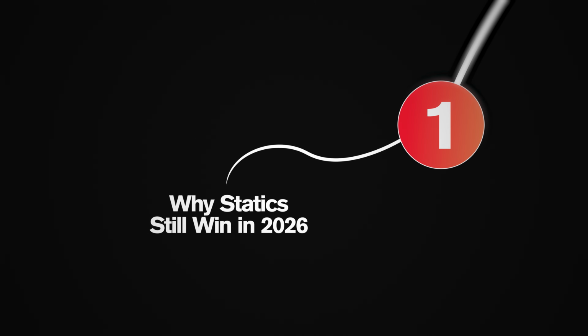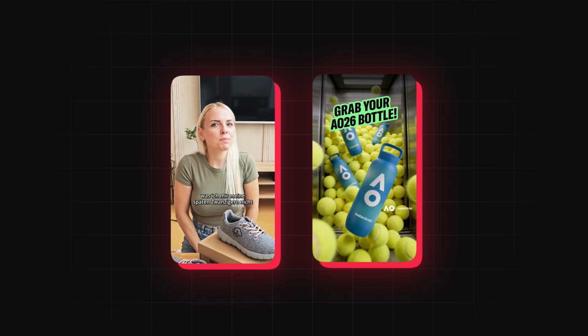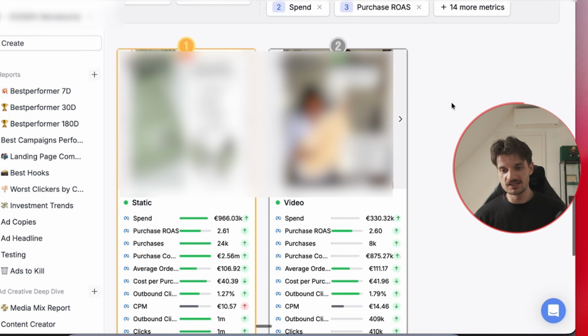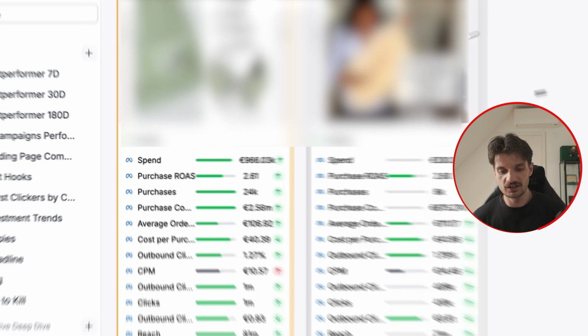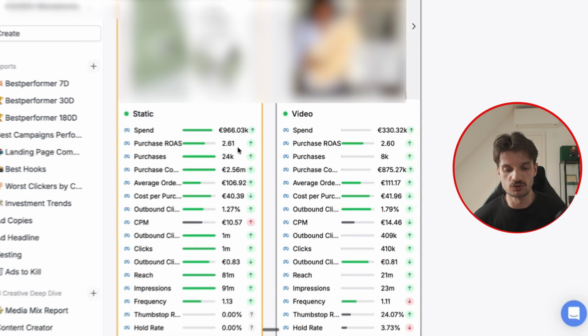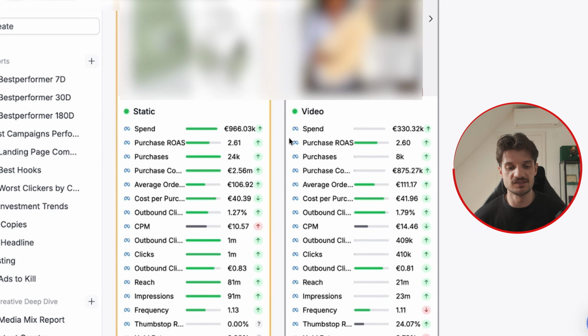The first thing is we have to get rid of the misconception that everything has to be a video, everything has to be UGC, that basically only video, reels, story, like motion will work and is the thing that is scaling. This is not true, right? I can show you for a fact, for example, in this ad account, you can see that for the past 12 months, we spent roughly $1 million on static ads and 300K on video ads. And you can see that the return is just amazing. You can see the 24K purchases and everything. Here's the proof that static ads are also scalable.